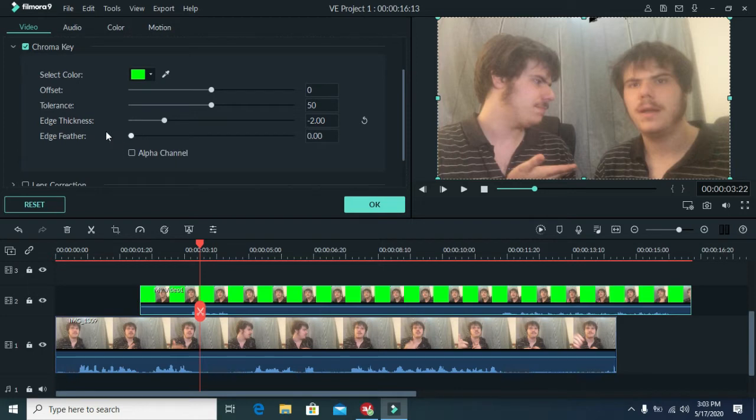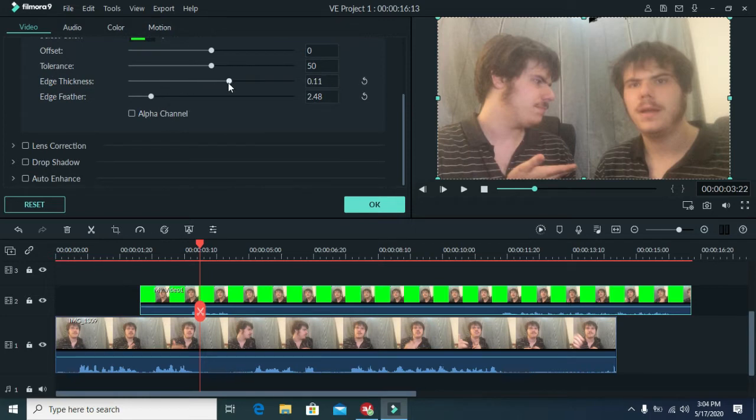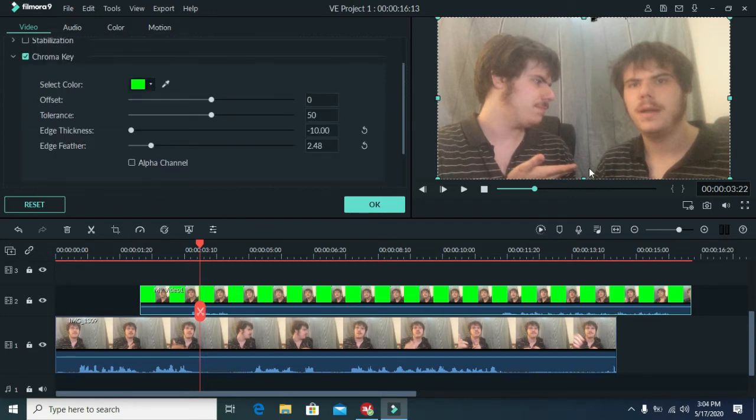Now you can go for edge feathering and everything, stuff like that, to see this is what edge feathering does. But if you apply a little bit, it actually does make it a nice one, but not much. Then we go edge thickness, you dial that down all the way because it's the same scene. So this line was actually my line that I used that I can cross. And this basically just means tolerance, so we can put that all the way to the max if you want to. Sometimes you have to mess around with that offset. Well, that does literally nothing right now because there's nothing to offset to. So yeah, anyways, we can just keep it like this and let's check how this works.